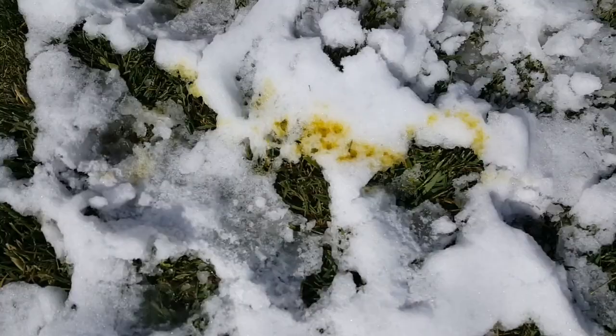For difficulty urinating, we're thinking about urinary tract tumors — bladder tumors being the most common. More common in dogs than cats, symptoms can mimic a urinary tract infection: frequent urination, blood in the urine, and straining. For difficulty defecating, watch for straining, flat or abnormally colored stool, or a mass near the anus. Just today I saw a new patient diagnosed with an anal sac tumor. Note any abnormalities and bring your pet to your veterinarian.